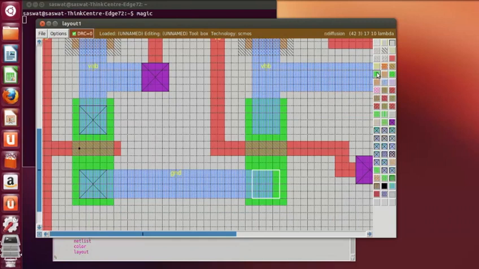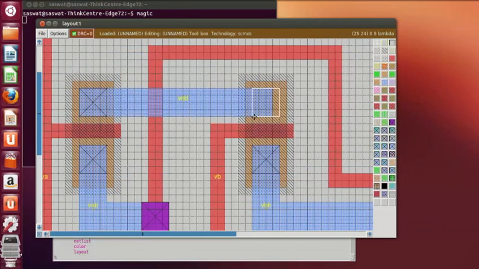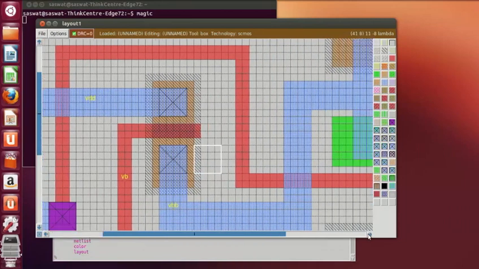Okay, at first I can middle click on metal 1 and then on the ND contact. Then over here the P diffusion contact again. Similarly again M1 and the N diffusion contact.